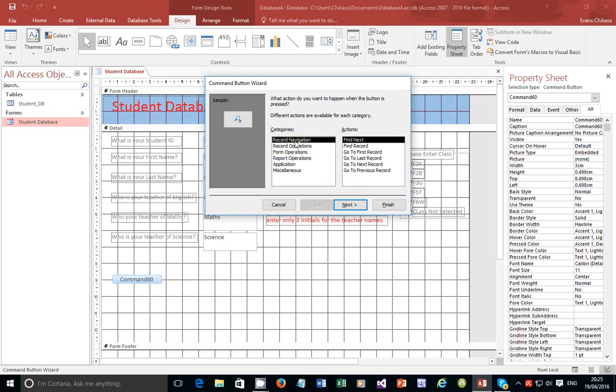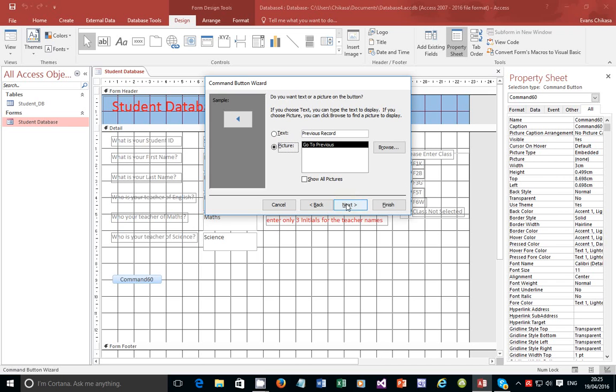So I'll start with record navigation. I want first of all something that can go to the next record and something that can go to the previous record. The first one we start with takes us back to the previous record. So next, and then this one takes us to the previous record. Select the one that is showing a picture, because it will put a picture icon there. If you select the one that shows just record, it will just put previous record. It depends really on what you want, or if the exam asked you for text showing previous record. But I love this one.